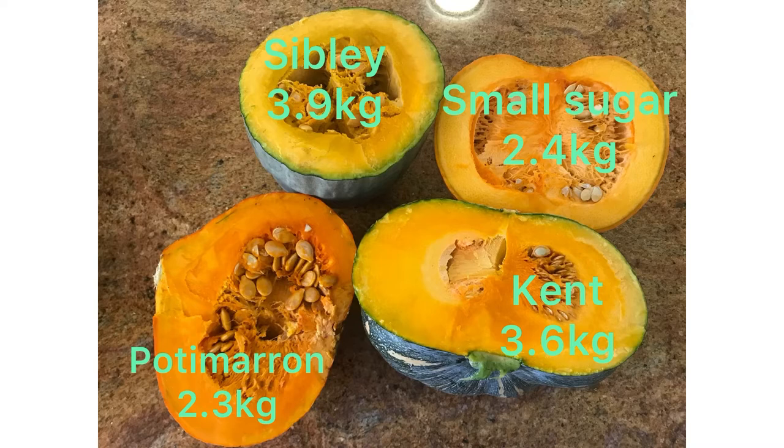However, I specifically chose smaller pumpkins from the vines because I was opening four at once. I didn't want the largest of each variety, so they would grow a lot bigger than the ones in my photo. Ease of cutting is an important criteria for me because I'm really sick of fighting large pumpkins to try to get through the thick skin.